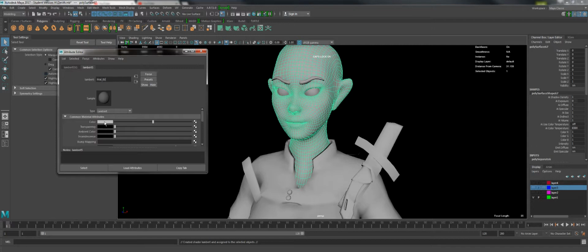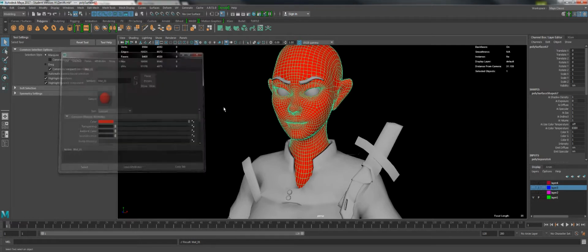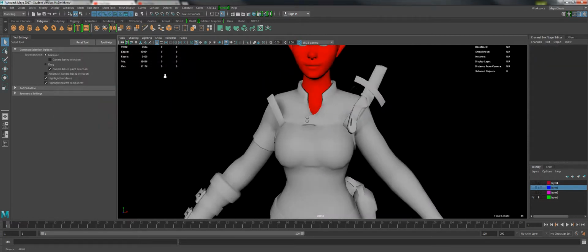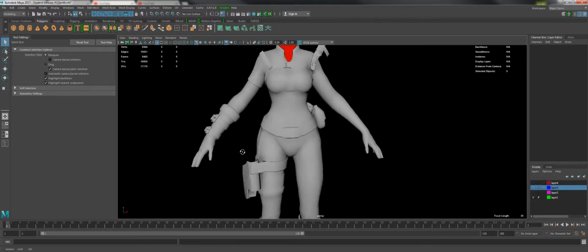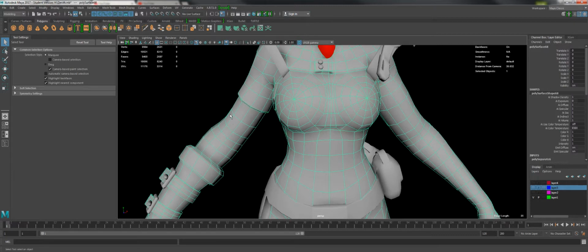mat_1, and then I'm going to change that to just red. So as I just click on color here, and then I can pick red. Nice and bold. I can see the red has been applied there. And now I can just decide wherever I'm going to have skin, or all the skin sections, I can start applying that colour to that.